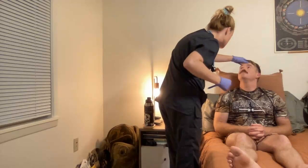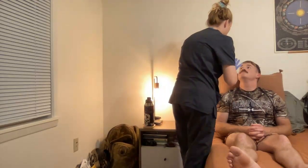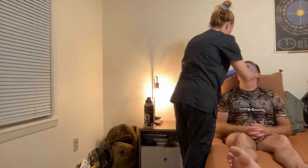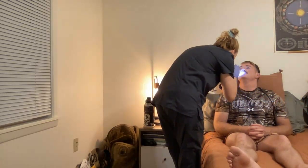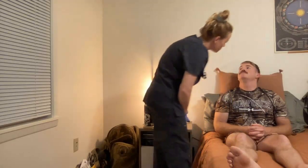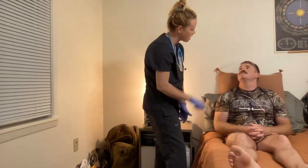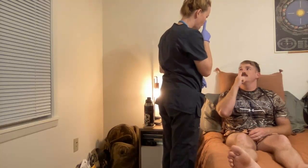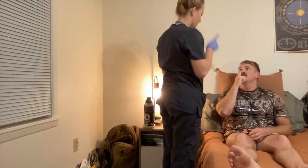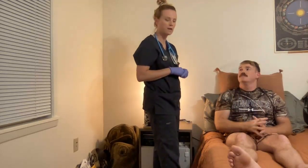I'm going to take a look at your nose. Nose appears symmetrical. I'm going to gently palpate it and your face here — sinuses do not appear inflamed or swollen. I'm going to shine a light in your nose. Nose appears moist and intact. Septum is midline. Breathe in and out — press on one side and breathe in and out of the other. My patient's nares appear patent.